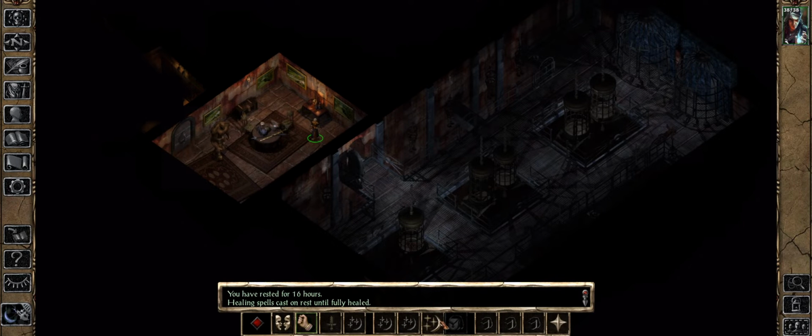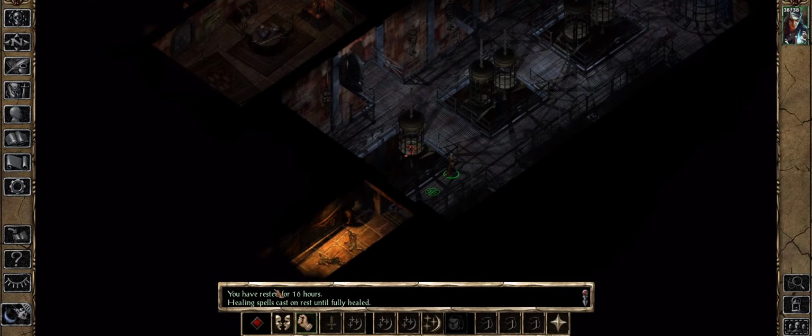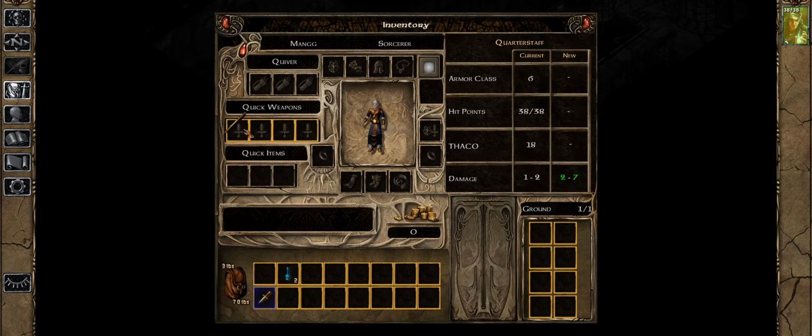Because when we rest, we get all our spells back, which is very nice. And we'll also automatically cast any of our healing spells on us to fully heal us. So when we rest, we fully heal. So we were poisoned. If we had done nothing, we would have died. But by resting, we're fine. So yeah, let's move on then. Let's equip our quarterstaff.